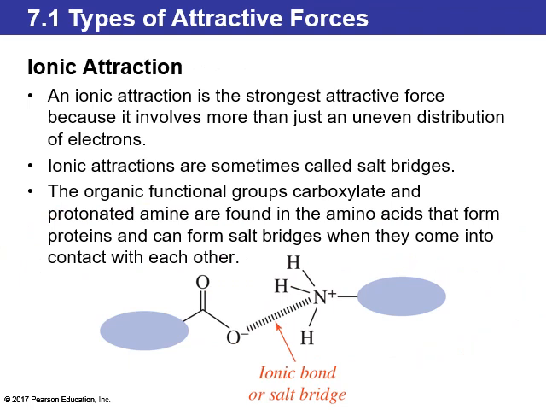Ionic attractions are very similar to just ionic bonds. We talked about ionic bonds earlier, and so in an ionic attraction, you've got two ions now, and they form what we call a salt bridge. So you've just got two things, one with a fully negative charge and one with a fully positive charge, and those two things are just going to interact with one another. So this is an ionic bond for all intents and purposes. This is a very strong interaction. So we'll see salt bridges happen a lot in proteins.